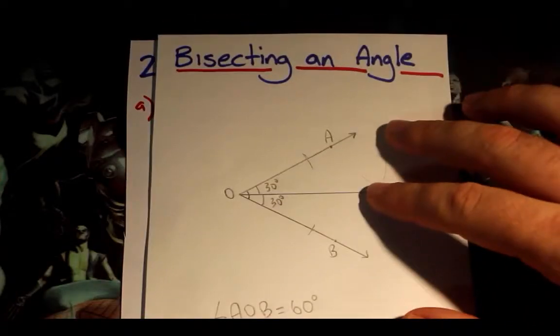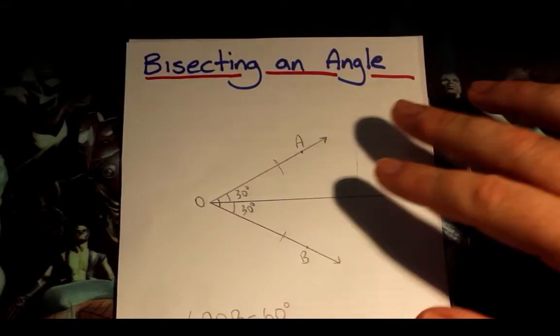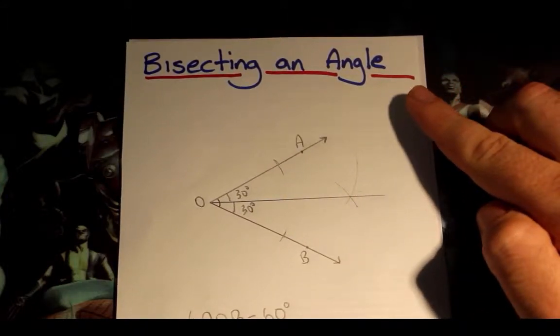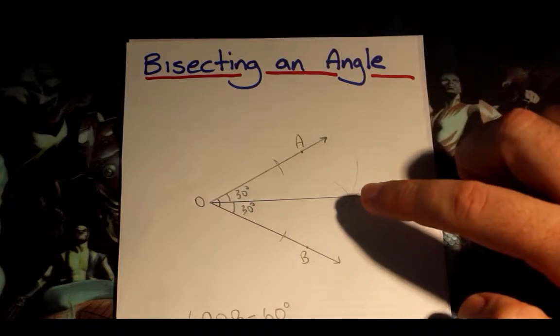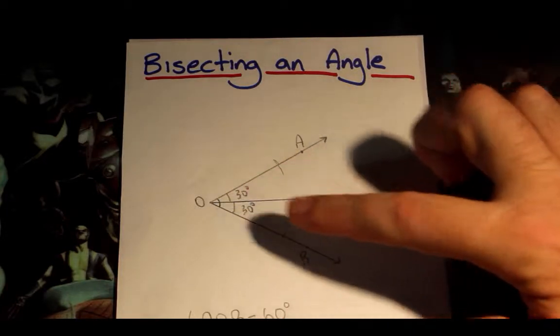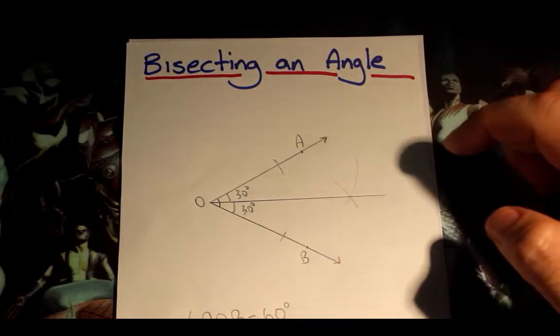acute angle. Now, I hadn't made a video on question 7, but question 7 is about bisecting an angle, and I did create a video on that. So you can always go back and have a look at how to bisect, which means cut in half, an angle. Now this is an acute angle, which means that it's smaller than 90 degrees.